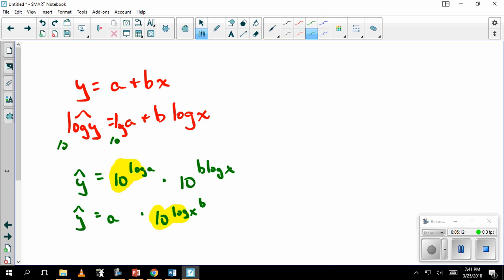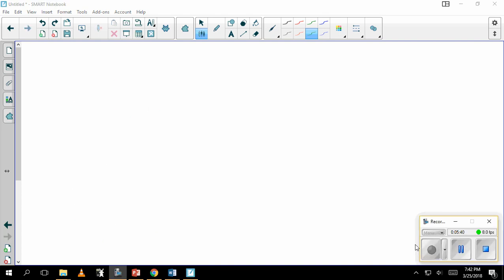And so I end up with y hat equals a x to the b. Aha! The power function. Now that's no surprise because all I did was log it and then anti-log it, but I took a function that was a power function, I tricked it into looking linear, and then I turned it into a power function again. This will prove very useful.